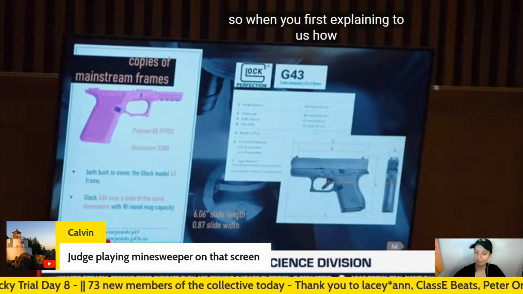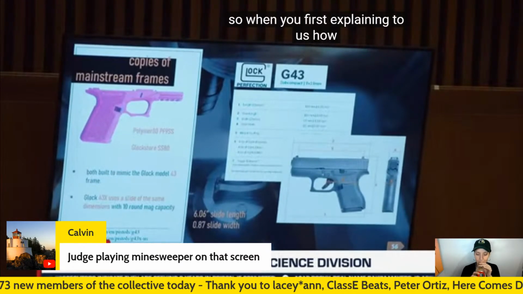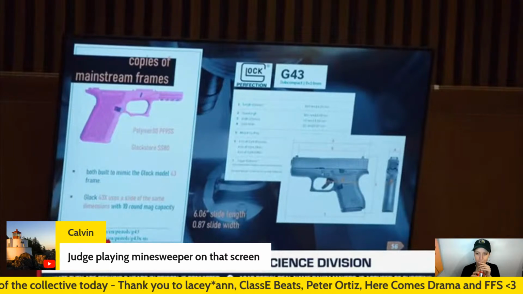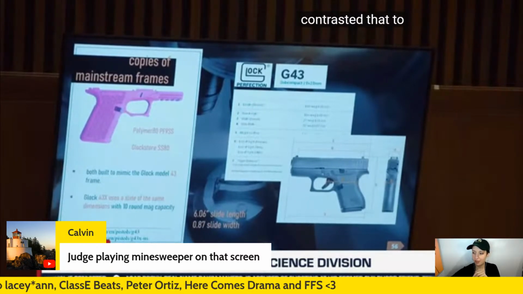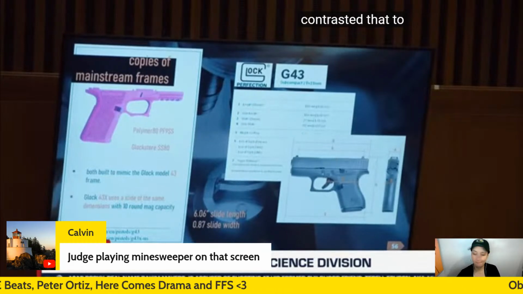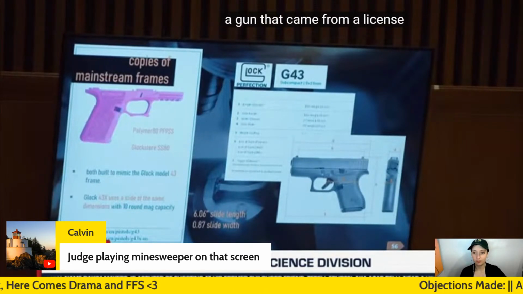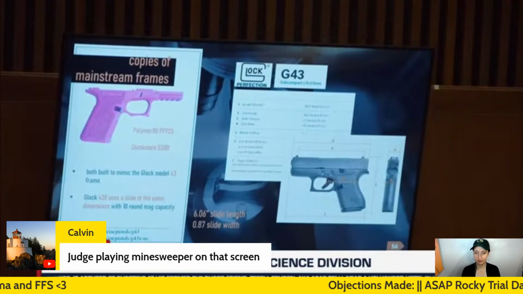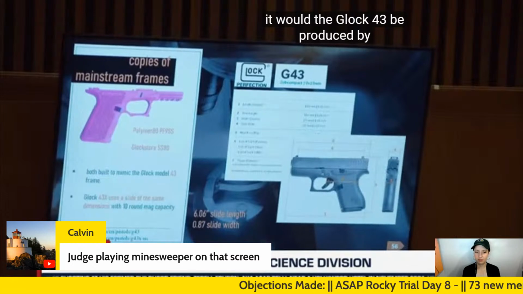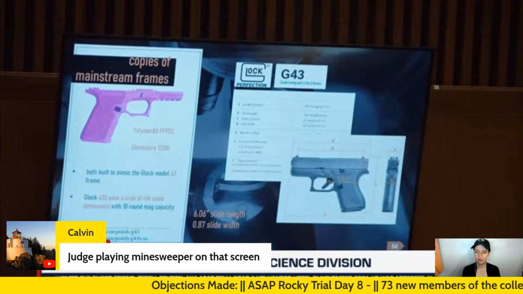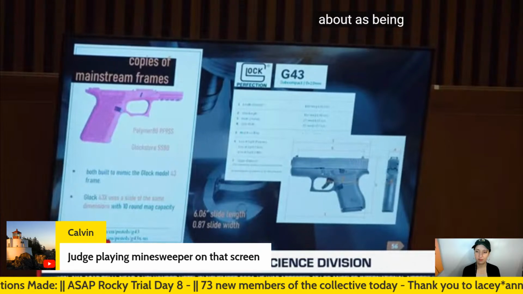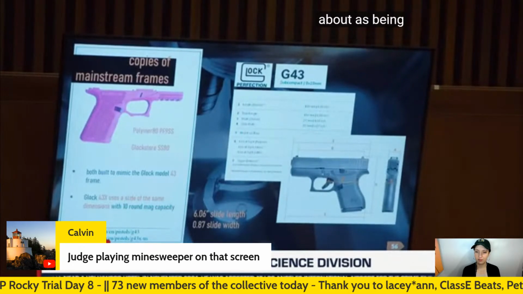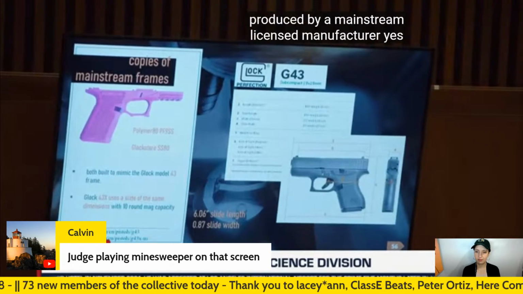So when you were first explaining to us the origins of what a ghost gun is, you contrasted that to a gun that came from a licensed manufacturer. Am I stating that correctly? Yes. Would the Glock 43 being produced by the Glock firearm company be what you're talking about as being produced by a mainstream licensed manufacturer?